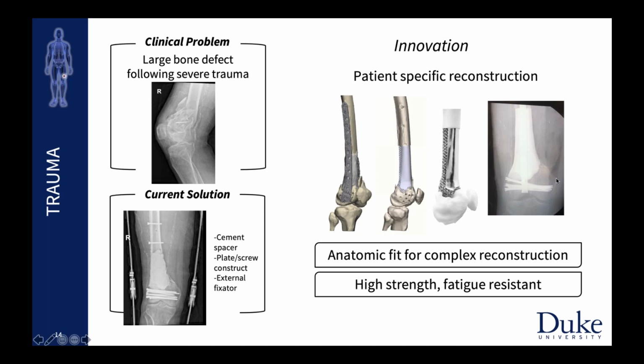And you can see that in the far right here. So there's the implant, and this is the knee joint here. You can see that's where the cartilage is. And so that allowed us to really come in and give an anatomic fit to this person who lost that large amount of bone. There are other alternatives for this type of surgery. A lot of them fail.